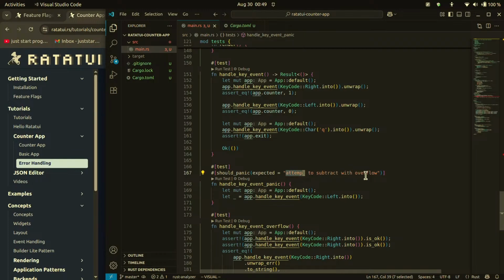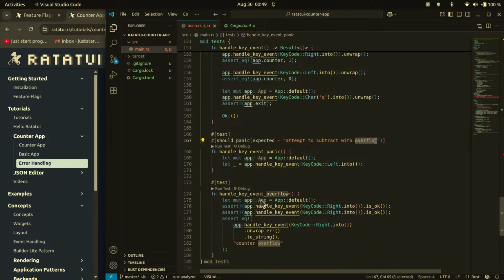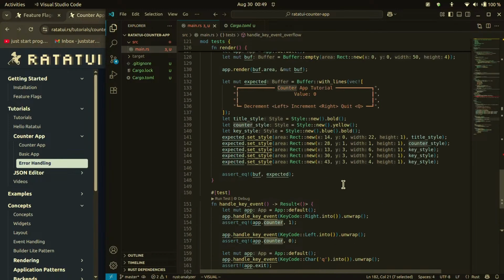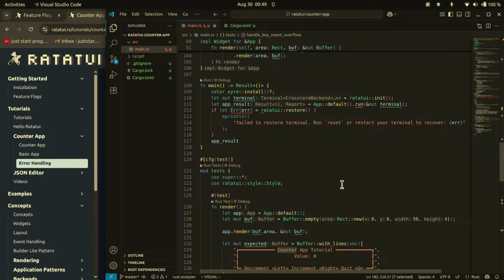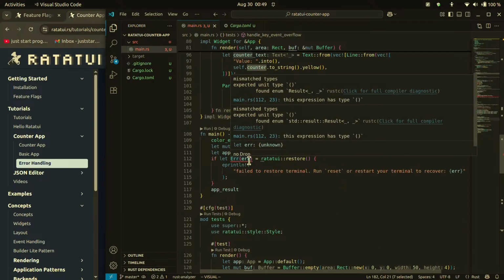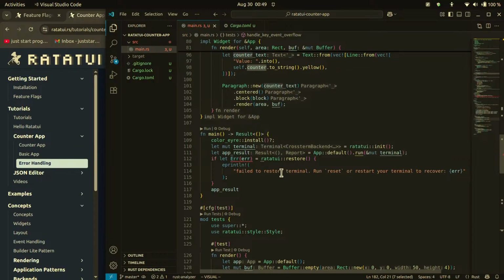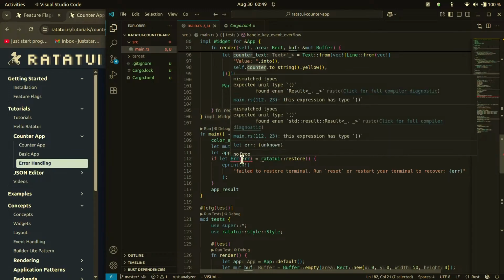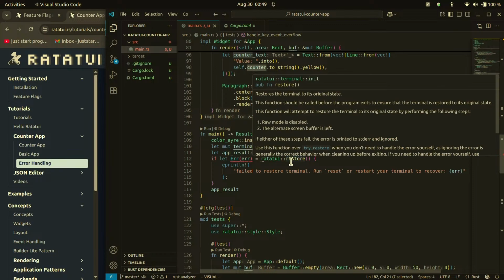Attempt to subtract with overflow. Okay. Then the key event overflow. Okay. I think there's still an issue here. What is this again? Ratatouille restore.